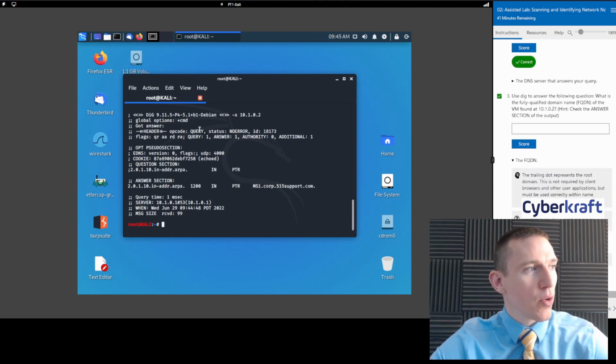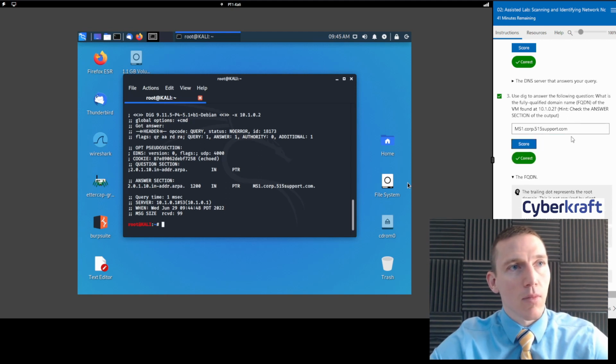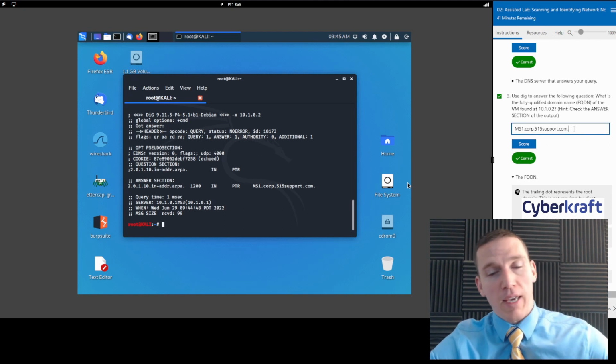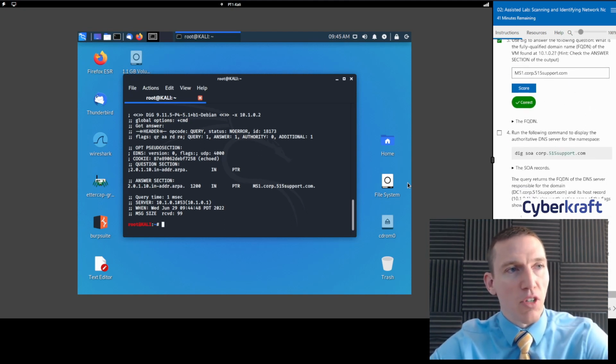So we're going to look for the fully qualified domain name, which would be right here, ms1.corp.515support.com. Now, don't put the dot at the end. Well, I guess either way you could put it in there, but the dot at the end really shouldn't be in there.